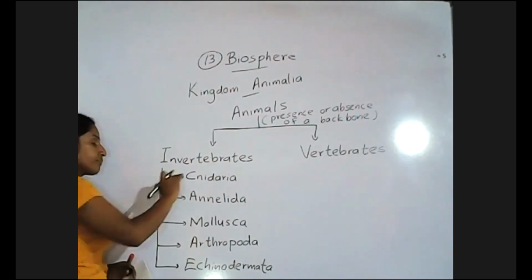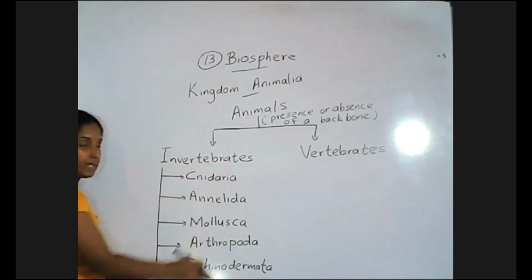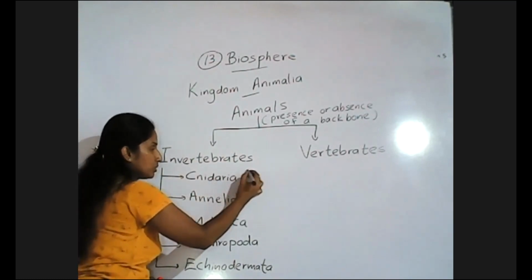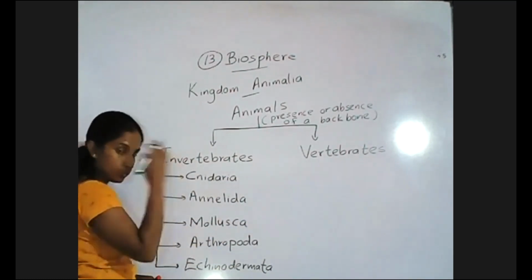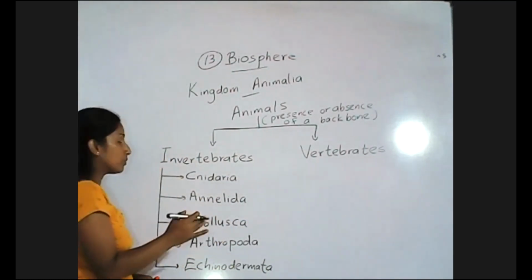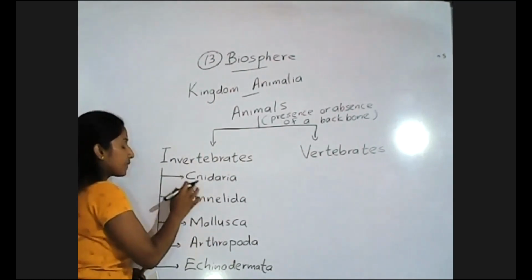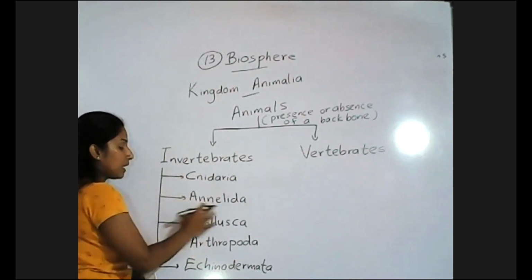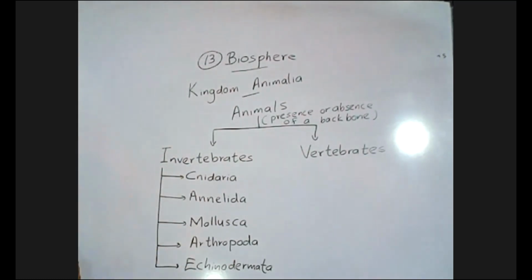So you have to remember the features of each and every group, and the examples. As I told you, it is useless to write all the features here that are given in the textbook. You go through the textbook and remember those things and make the sketch in this way. Here, or at least you can write 2 or 3 examples, the animals that are included in these groups.